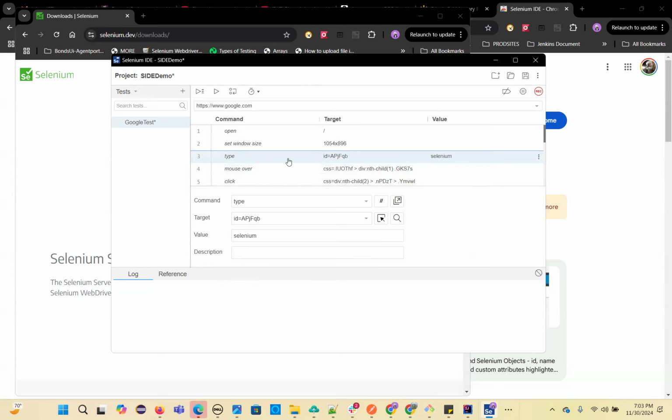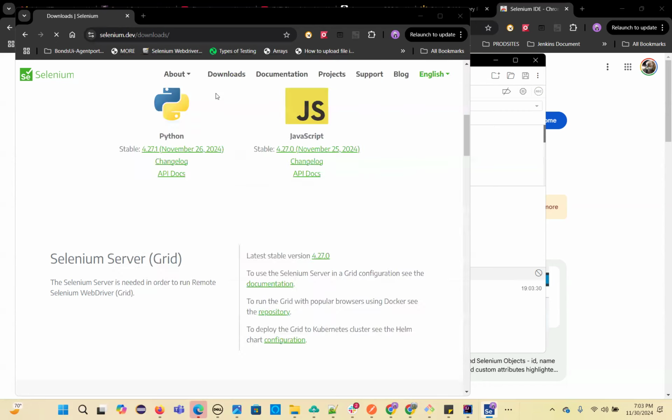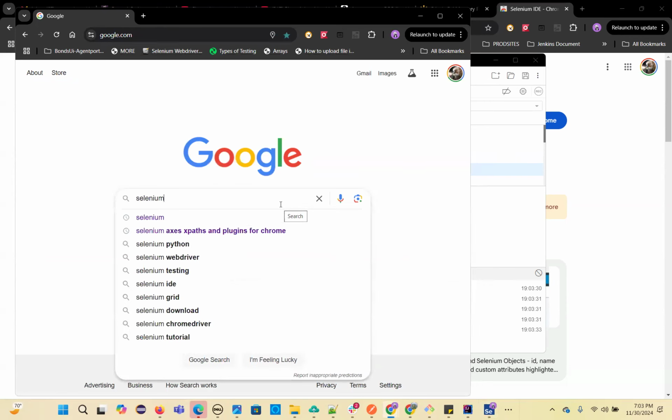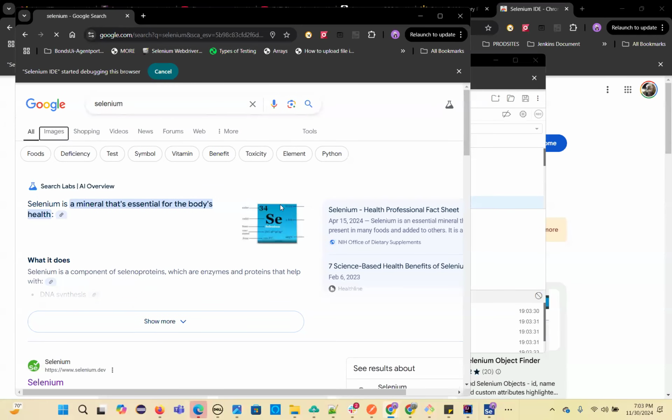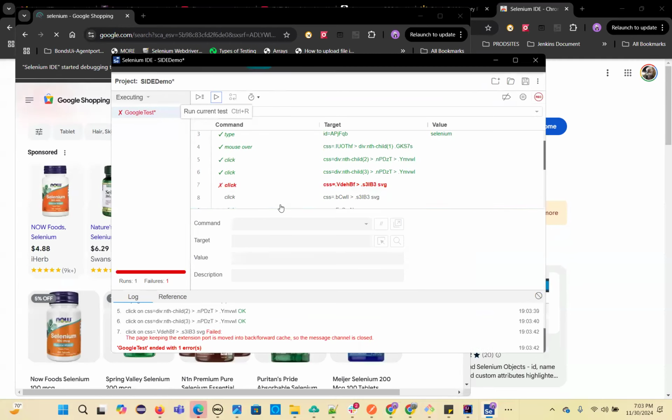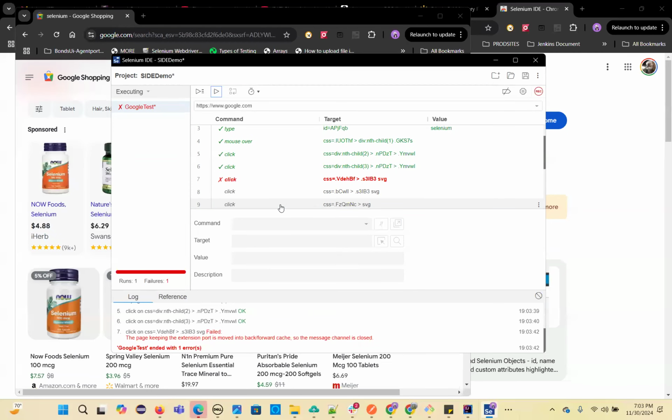So that's the one. Let's run it back. How to run it back? You can see here, and you can run it back. It will open the browser again. So what are the actions you did? It presses the enter key and it is going, see, it is going and next. And this browser action it is not able to do. So that's a problem and it failed.